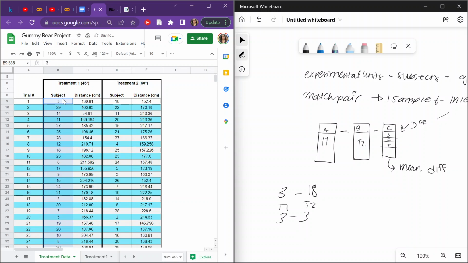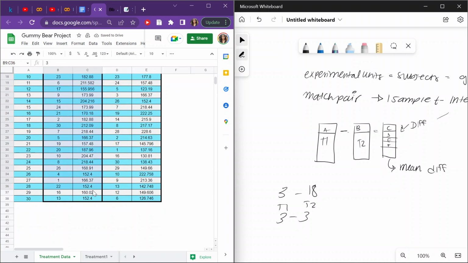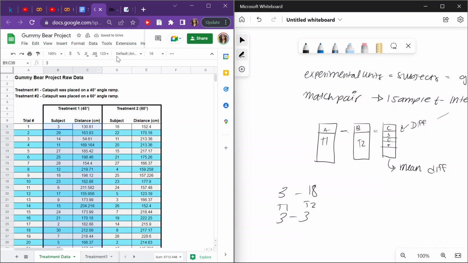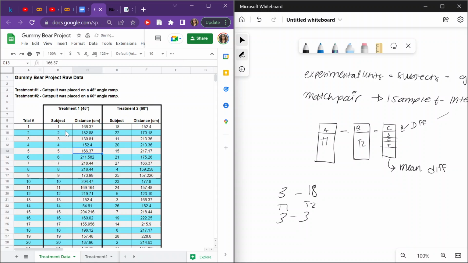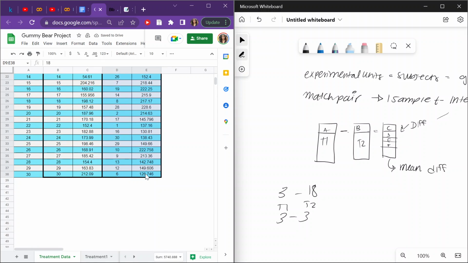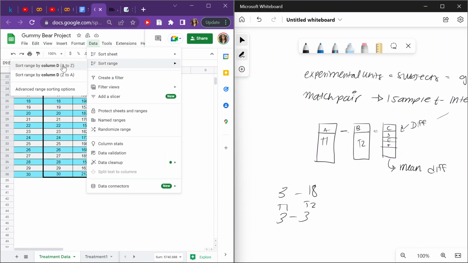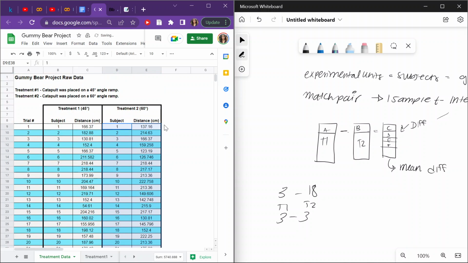This is an issue. Wait, hold on. To make sure these go along with it, because we want them to be the same, I'm going to select both columns, and then do data, sort range, A to Z, and now they're good, right? So that's good. I'll do the same for this one, data, sort range from A to Z. So now we're good. This is the data that I want to use.